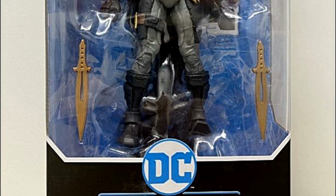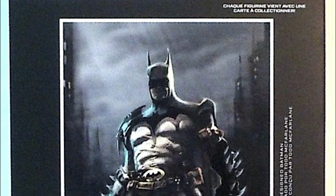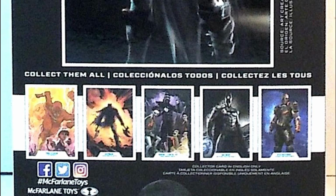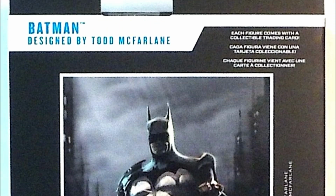Today we are gonna check out the McFarlane Toys Gold Label DC Multiverse Batman figures. Now, this is actually the Todd McFarlane Batman, guys, so I'm totally excited because this is Todd's own take for his Batman character. This is pretty exciting, so I'm totally stoked that it's here. So let's go ahead, guys, and check it out.